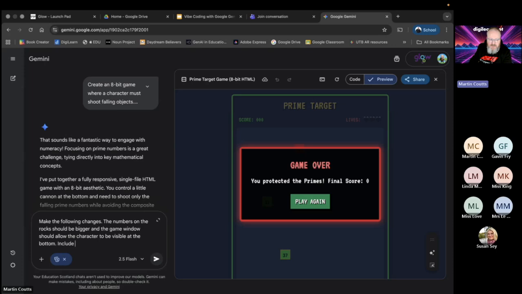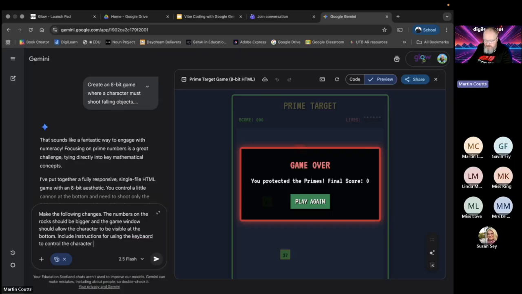The other thing, it doesn't actually tell me what to do. Okay, so include instructions for using the keyboard to control.